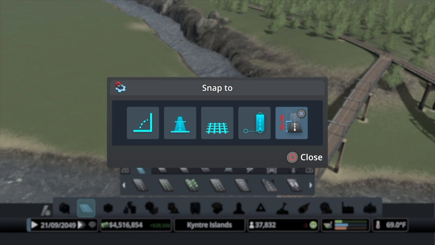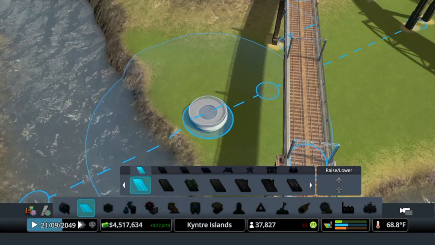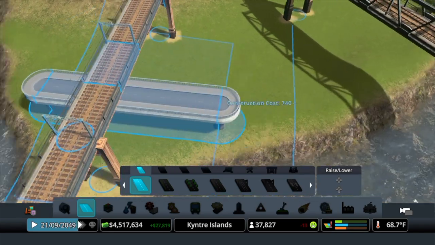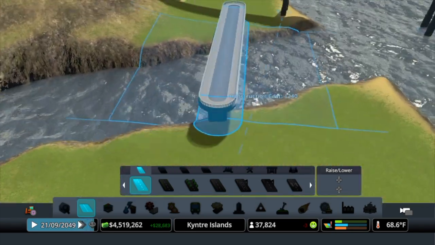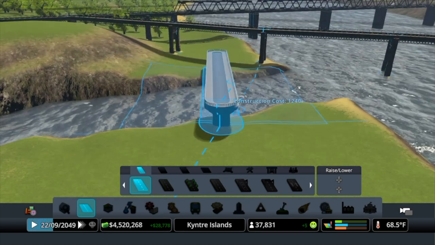So next, because I have the stream, I had to create two little bridges. And then because of the height difference on this kind of ridge, I had to make some winding roads going up to it, so this way they weren't too steep.